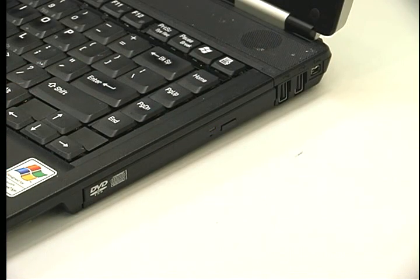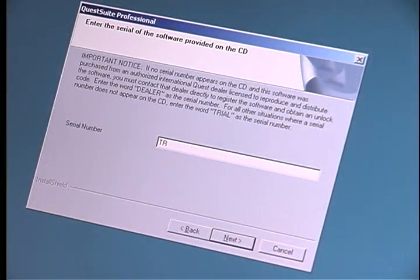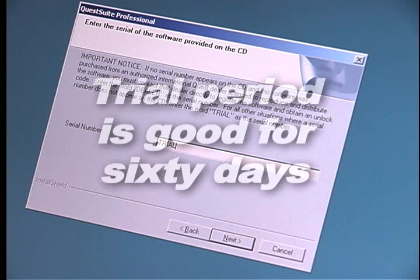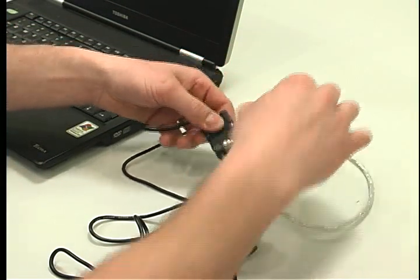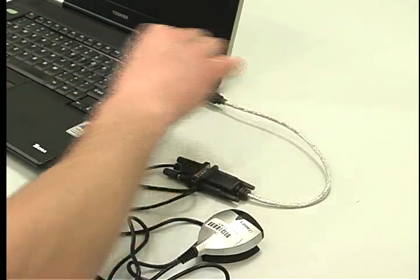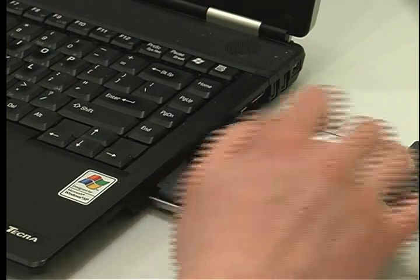Here's a tip. When the instructions come up, scroll to the very end to see that you should use trial as the serial number you are being requested to supply. This trial period is good for 60 days, and if you need the software for longer than 60 days, call and Galson will get you an extension. To connect the infrared cable to the USB cable to the PC serial port, you must install the USB driver from the supplied CD, or you can infrared directly to the PC.